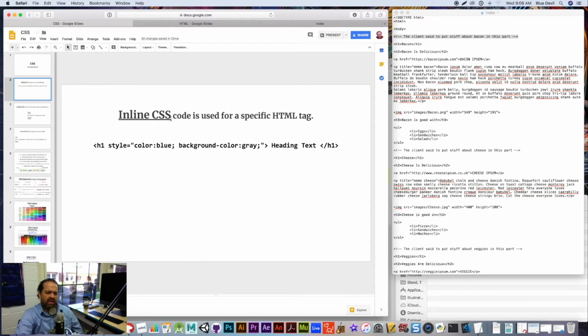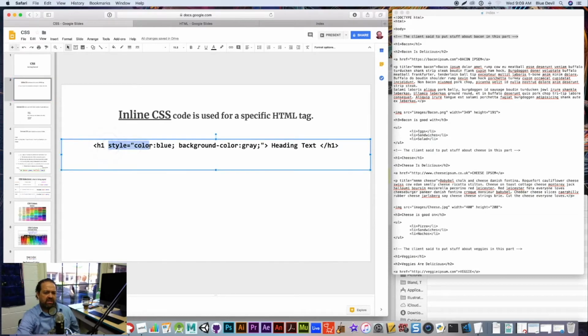So there's inline CSS code, which is just for a specific HTML tag. Let's say I wanted to put blue text and a gray background just on a particular header. I could add this CSS styling right into the header tag itself.